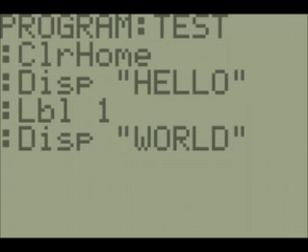So if adding the label in didn't change the way our program behaved, we can have a pretty good guess that labels by themselves don't have any effect when they're executed. So when your program is being executed, the first line is going to be clear home, and then display is executed, and then this label one is executed, but it has no effect. It doesn't clear the screen or display anything. It does nothing. So labels are just there to label pieces of code.